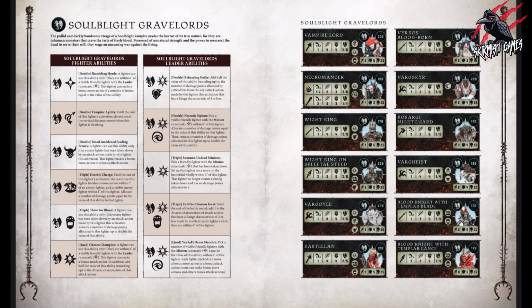But it's really great here to see that we're getting some of the Kasagi Night Guard from the Cursed City set, so now we can use that one with the fighter cards. We've also got Viacos Bloodborne in there, so that's a really good addition, so really happy with that.